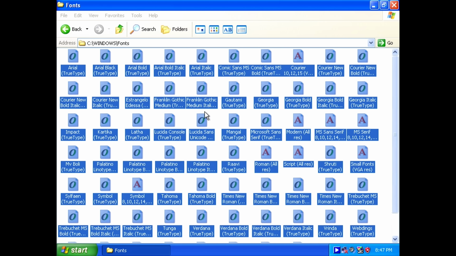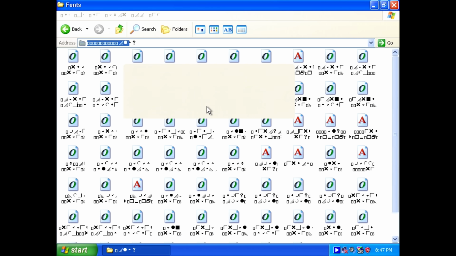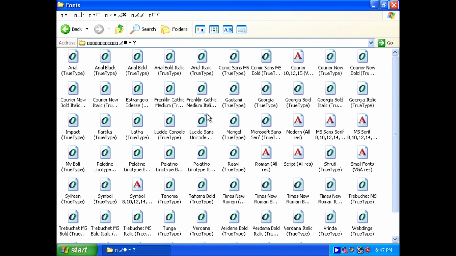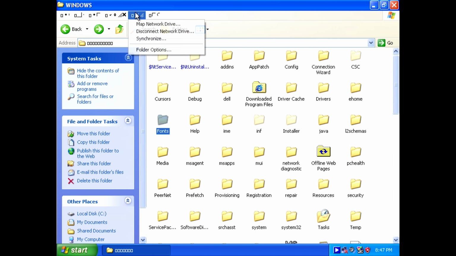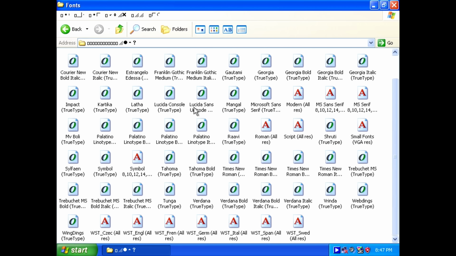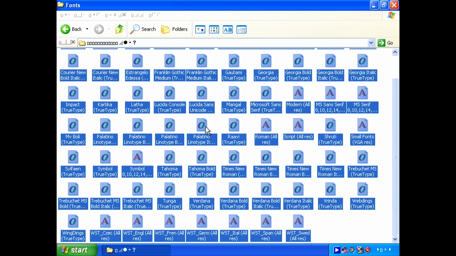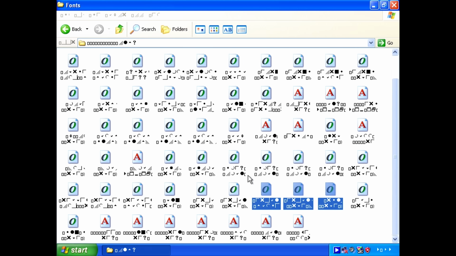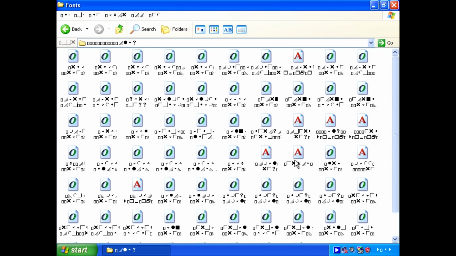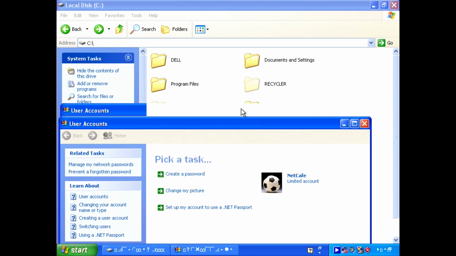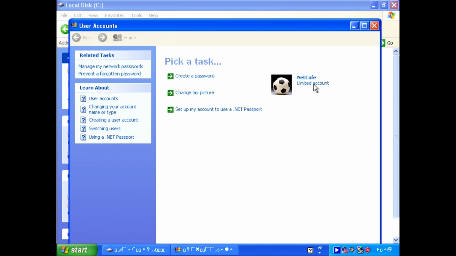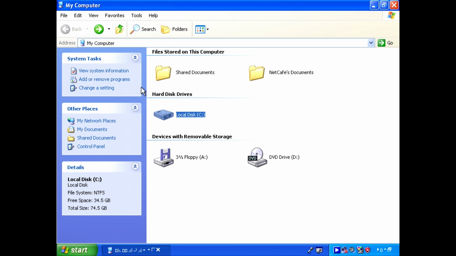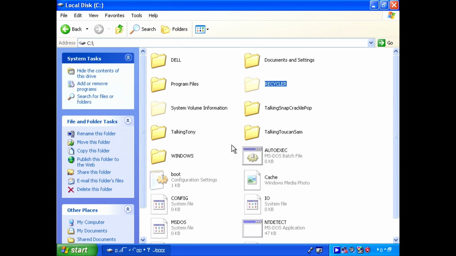Can we delete the fonts? Yes, we can delete the fonts. Let's go. All right. So, well, okay. Hang on a second. I think some of the fonts came back. Let's try that again. This is always one of my favorite things to do on Windows XP, just to screw it up, is just get rid of the fonts. Yeah, access is denied. Look at that. Interesting. I believe all this is just because these accounts are created as limited accounts, which does prevent you from going into the C drive and deleting files system-wide.